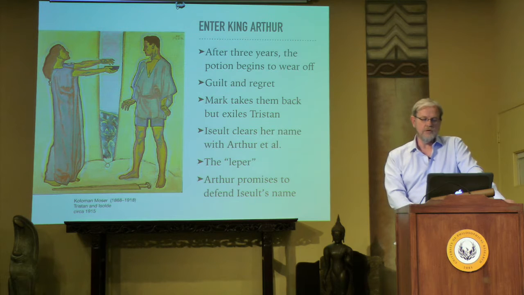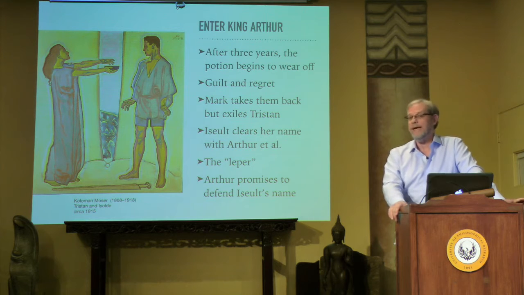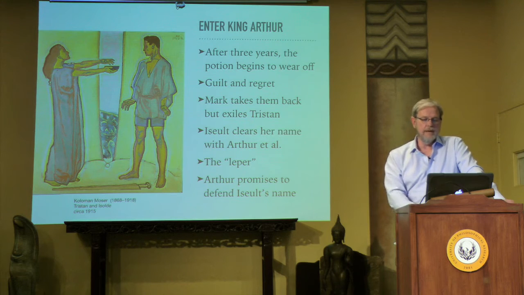Upon his return, the messenger is supposed to raise a white sail if he brings Iseult with him, and a black sail if he doesn't. Too weak to leave his bed, when the ship returns, Tristan asks his wife to tell him the color of its sail, but she has overheard Tristan's arrangement with the messenger, and in a fit of jealousy, tells him that the sail is black when it is actually white. Believing that his love has failed him, Tristan dies.